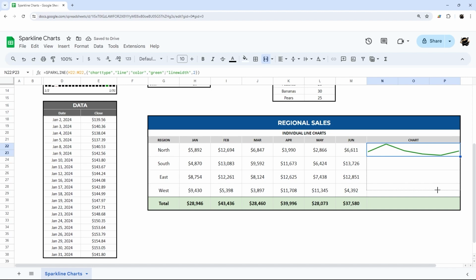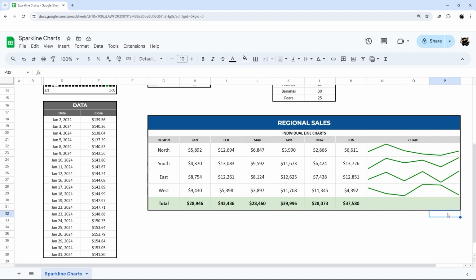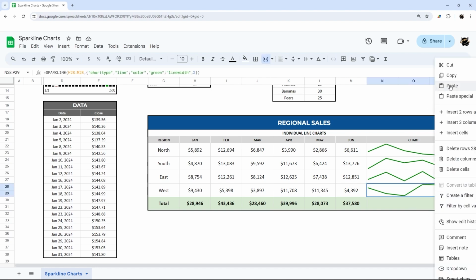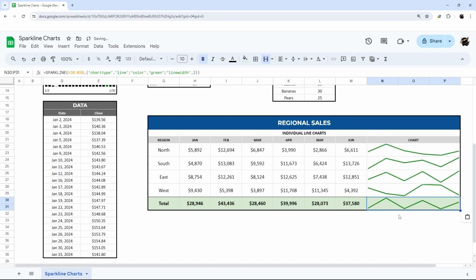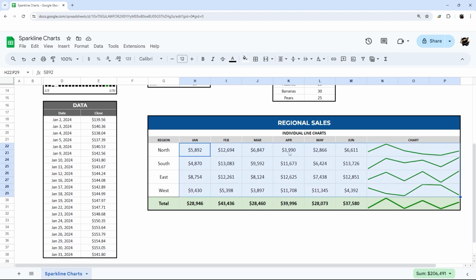And then we can actually just drag this down. And there you can see that. And then maybe we'll drag it down here. I would drag it down, except I'm going to mess up my border. And so what I'm going to do here is I'm just going to copy and then paste formula only. And then here I can just manually set if I want to change something. I could get the line width a little thicker just to emphasize that total. So that's how you can set a quick line chart in a cell for each row. And that gives you a quick visual comparison for the performance across each region.